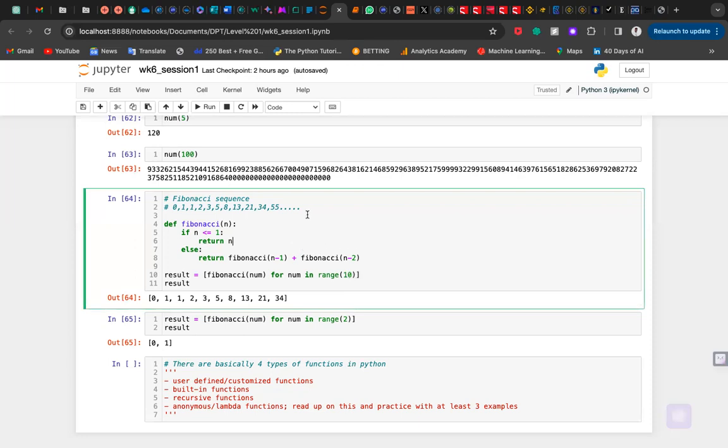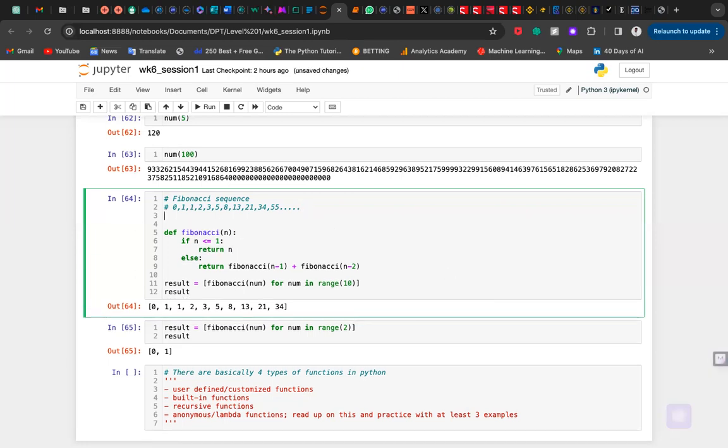Let me get you the mathematical formula for Fibonacci if I can. Because if you don't understand the mathematical formula, you won't even get the code at all. So this is the formula here.